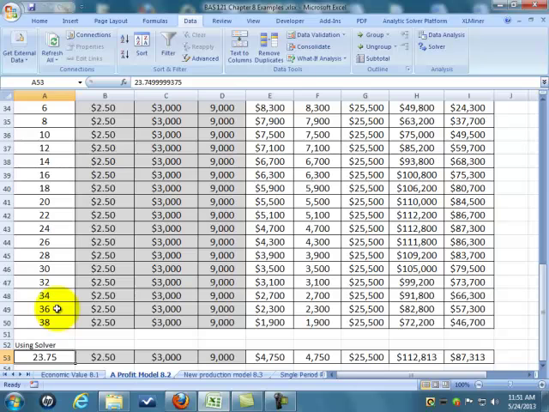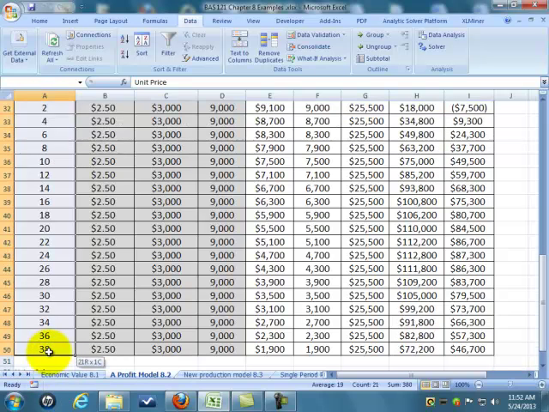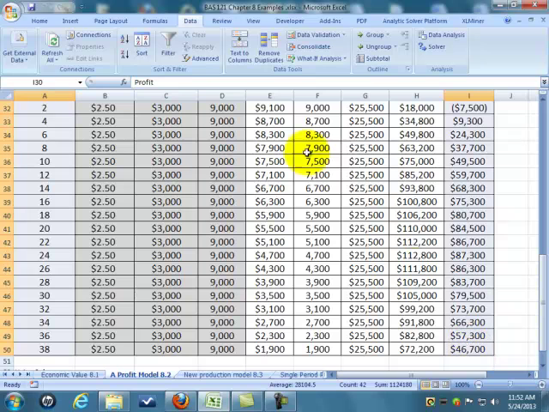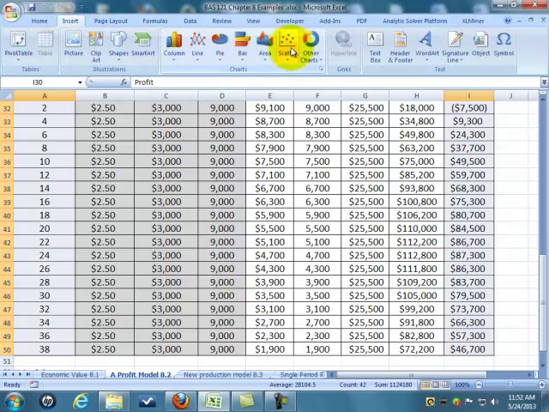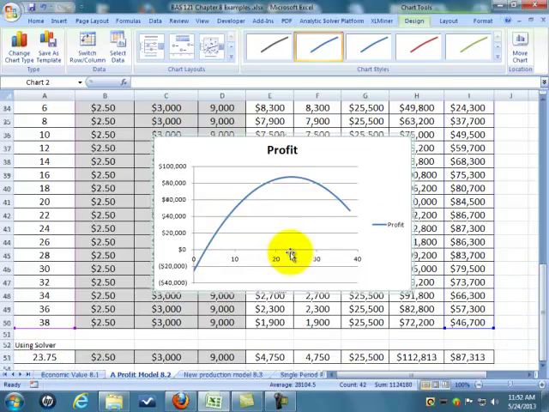We've done it under several different pricing scenarios. We know our profits. We could graph it if we wanted to. We could come down here and say, for these prices, hit our control function. What are our profits? And we could say insert chart that shows us this. And there you see, at different pricing levels, our profits increase and then they start to decrease. And as we said, at about $23.75, right about here, that's where we maximize our profits.